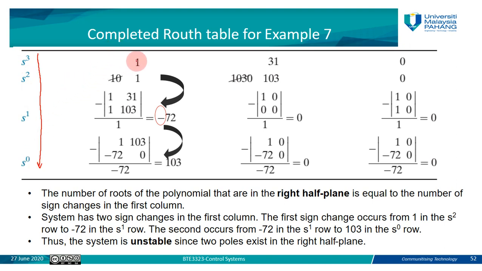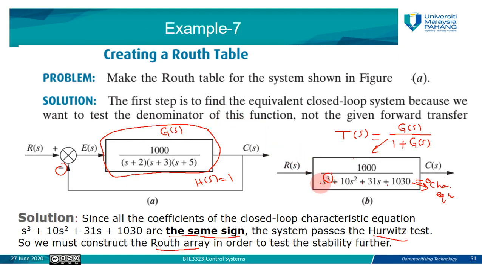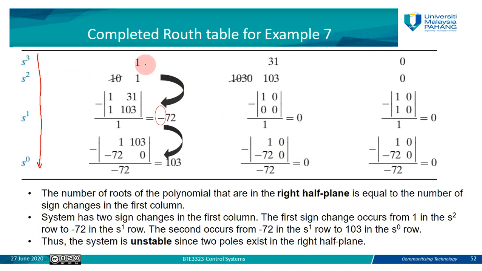Then the first two rows represent the values of the coefficients of S. So if you can see here, what is the coefficient of S cubic? It is 1. This coefficient is 10. That coefficient is 31, and that one is 1030. These coefficients will be listed in the first and second rows of the Routh table. So you have 1, you have 31, then the third one is 0 because we do not have it. This is a3, then you have a1, and here no more, it is 0. Then the second row will be a2, which is the coefficient of S square, which is 10. Then we have a0, which is the coefficient of S to the power of 0, which is 1030. Then no more here, it is 0.